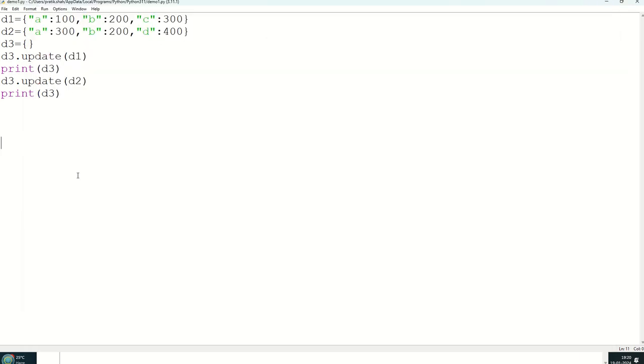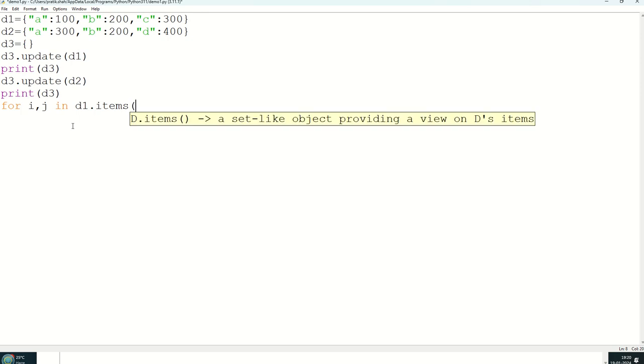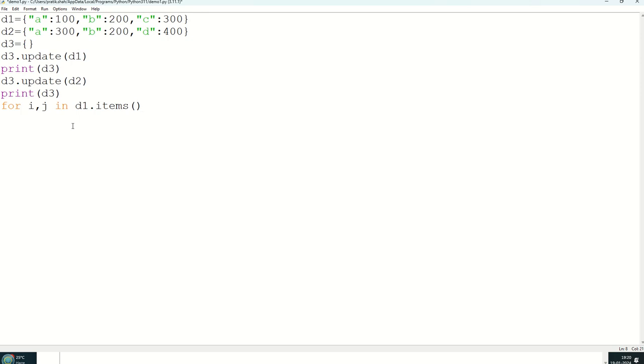We are simply going to use a for loop, and we know one inbuilt method of dictionary, the items function. So for i, j, that is for key and value in D1.items(), because that is an inbuilt function.